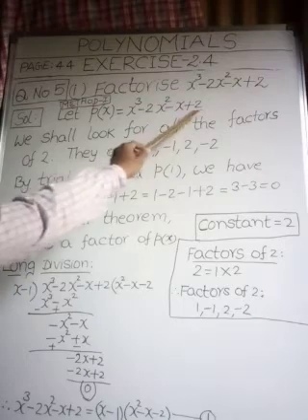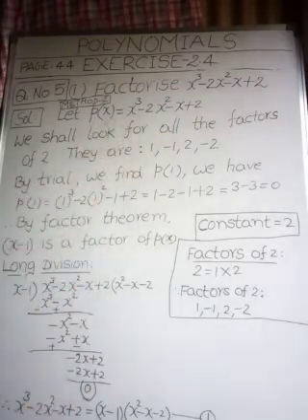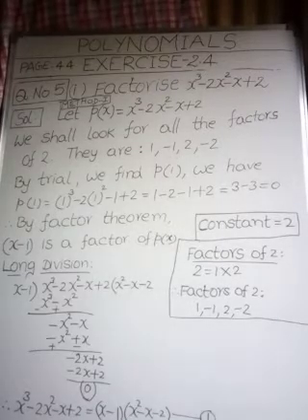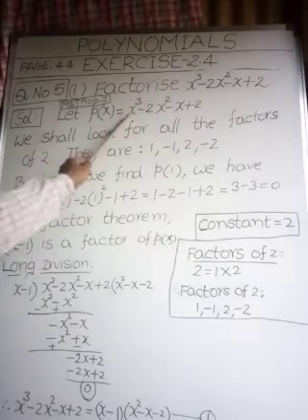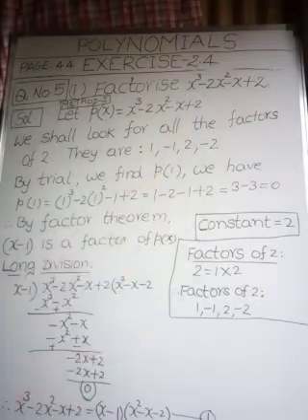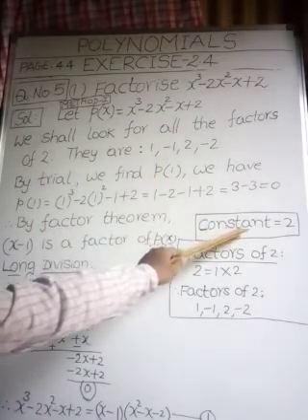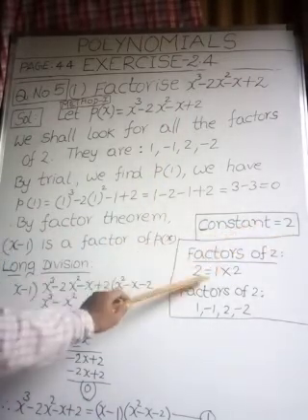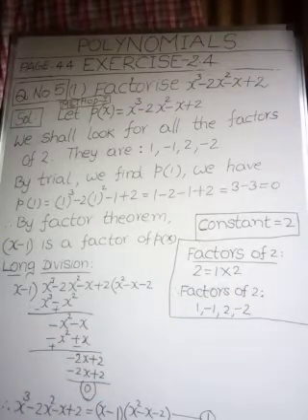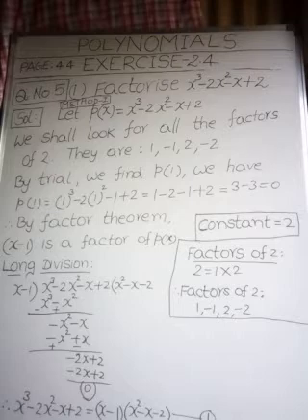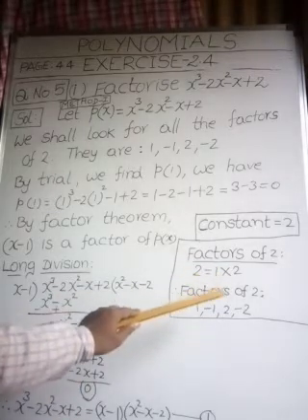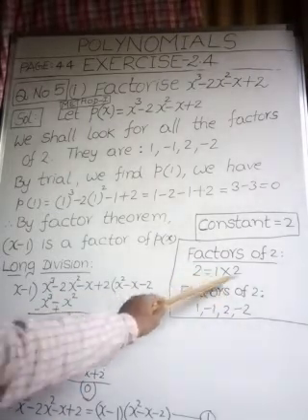Here, what is the constant? Monic. Monic means the coefficient of the highest order of x is 1. So the x cube coefficient is 1. So we take here the constant only. Here see the constant, so we write the factors. In the case of a monic quadratic polynomial, we follow the same steps here also. So 2 is equal to 1 into 2.